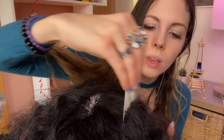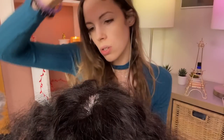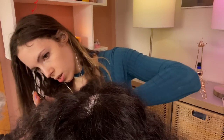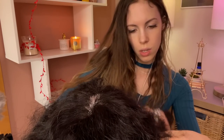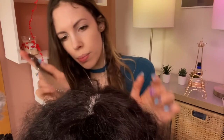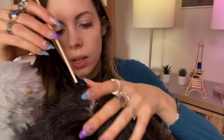It's a little bit shorter. Okay, just a bit shorter. And just like that. Using that to loosen it. Good. Perfect. Okay, let me just take a little look now. There's tons of it up.